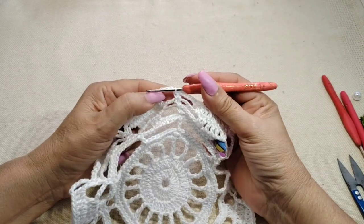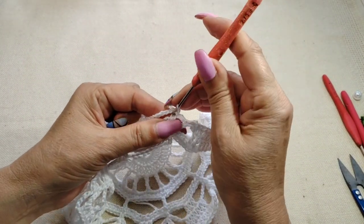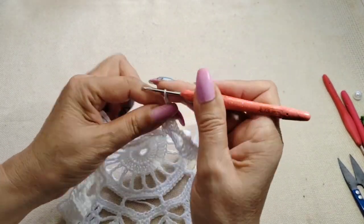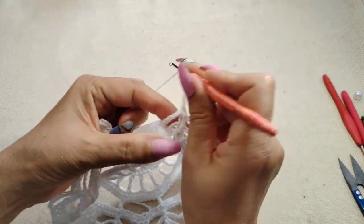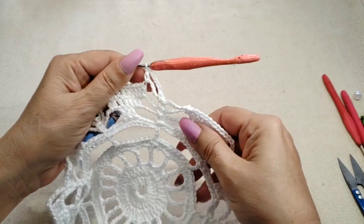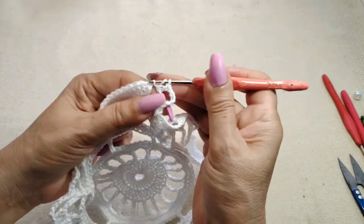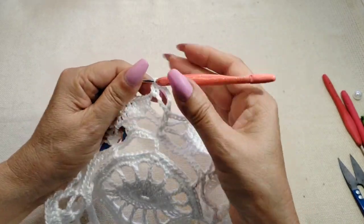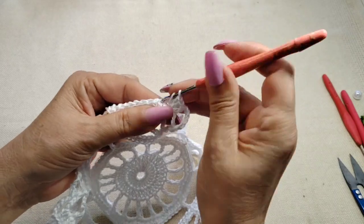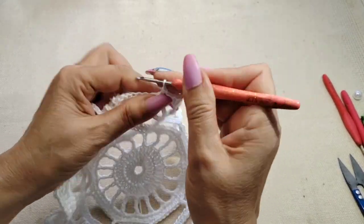Okay, everyone, so finished my row, close in with slip stitch, coming back in, 1 chain and single. Chain 6, 1, 2, 3, 4, 5, 6, and repeat the 2 double crochets. Now, if you find that it's too loose, you can do a 5 chain instead of 6. And 1 per stitch. So we're basically repeating the row again as we just finished doing.